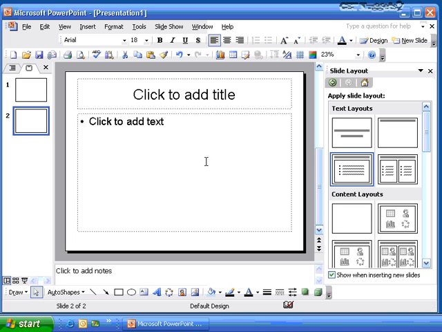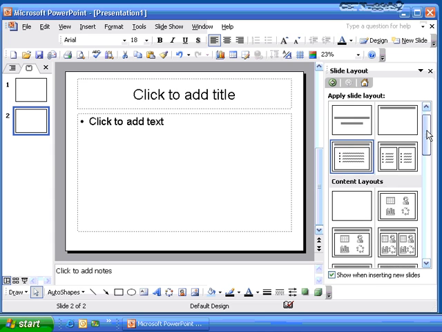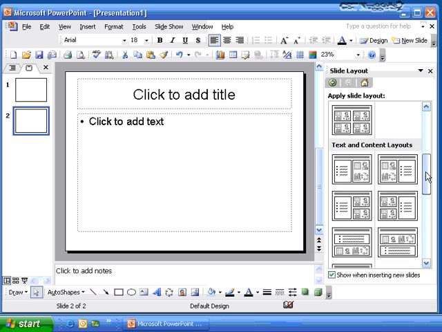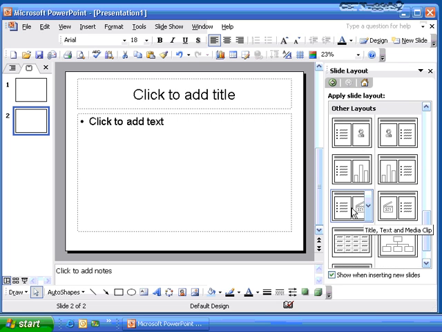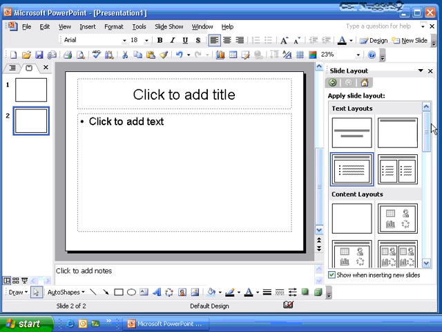Now, notice when I did this, I get the slide layout task pane shows up for this particular design. Now, of course, your mileage may vary depending on which one you have, but I'll scroll down and it gives you a whole bunch of different layouts on how you can lay things out. You can do title, text, and media clips, charts, where you want the chart on the left-hand side or do you want the chart on the right-hand side, and it will go through and apply that slide layout and it'll give you some help.